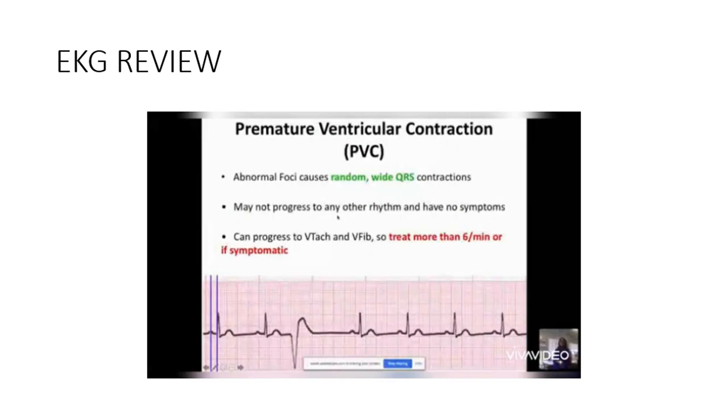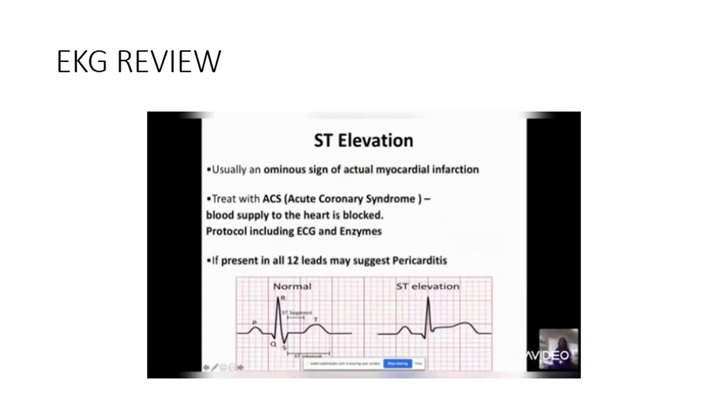Students, start paying attention to names, because names tell you a lot, okay? So obviously it's abnormal, but it's a premature ventricular contraction. It is happening in the ventricle, but it's happening prematurely, okay? If the client has no symptom, you don't need to intervene, but we do need to watch this client, because sometimes your PVCs can progress to ventricular tachycardia that we just talked about, or even worse, ventricular fibrillation, which is deadly. So we treat them if we have more than 6 of them within a 6-second strip, if they're symptomatic, okay? But if they're not, we don't bother.